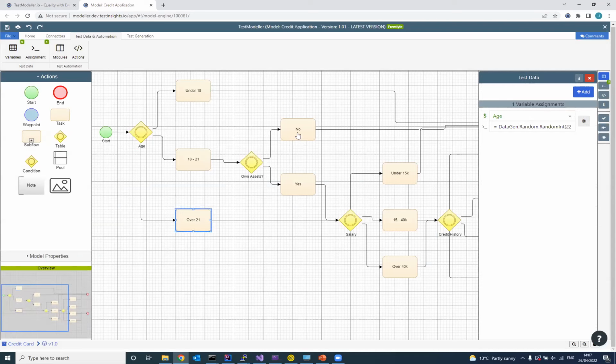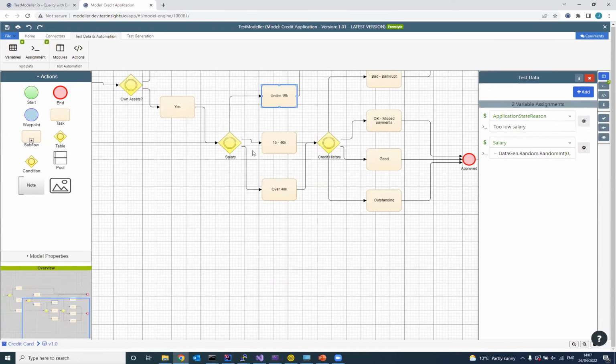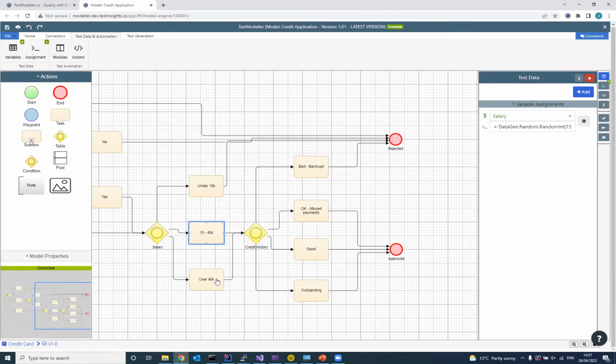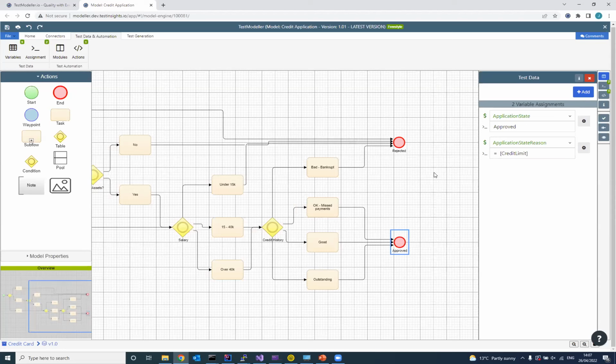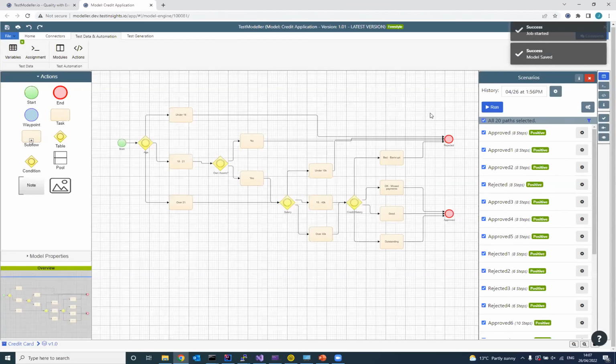As we go through these different blocks, you'll see we're setting these data values with different assignments. And at the end, we've got their credit history. If they are approved, we're also coming up with a credit limit that we're going to assign based off a formula here.